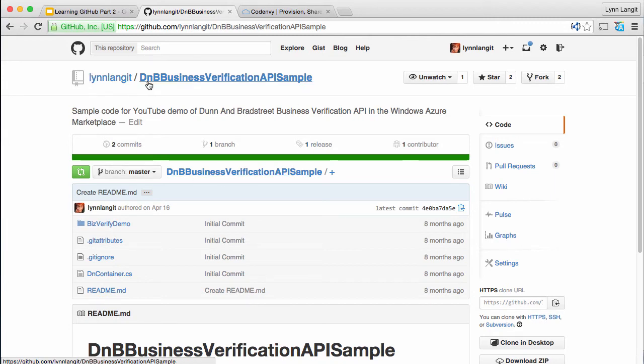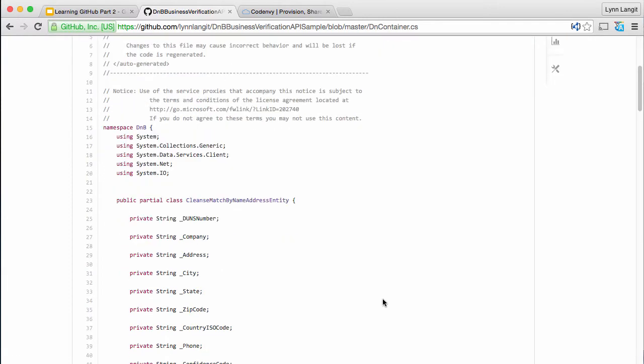metadata about it. So again, here's my name, and then I can edit this, being the owner. And then this shows the activity around it. So this is just me, basically. And this shows the language. This shows the files that are in it. And of course, you can go all the way through it and look at the files.